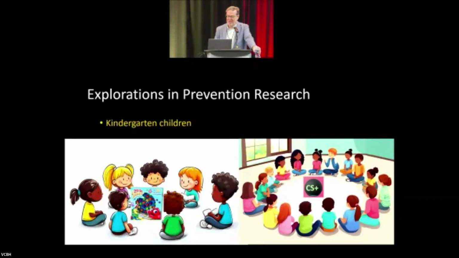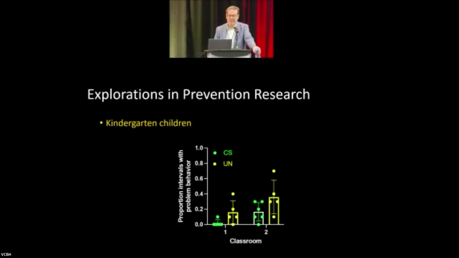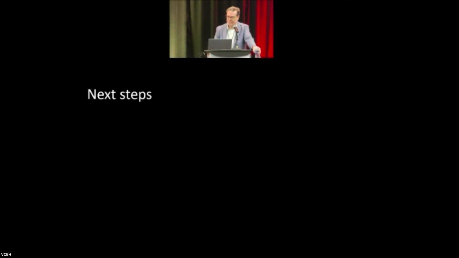did not get the toy, we gave them the CS Plus on one day. So you sit here and wait, but you get to listen to the speaker play the CS Plus sound. And on another day, we did it with the CS minus. And so again, this is very preliminary data, but this shows the proportion of observation intervals in which we saw problem behavior occurring, and it was higher in the unpaired stimulus days. So this is very early work, and we have a lot of work left to do.